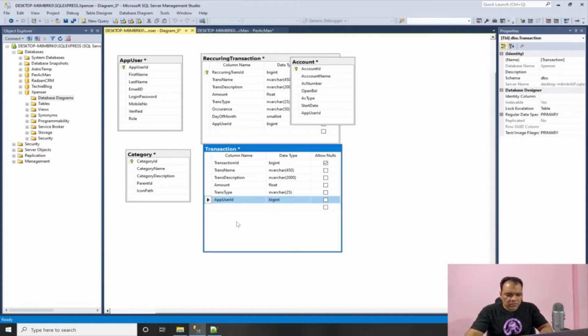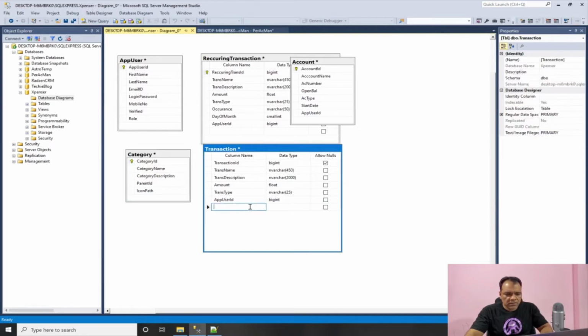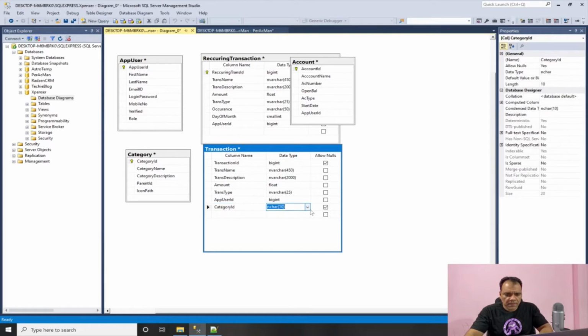And of course category ID, because it will be the category. This will be again big int, and of course this would be not nullable.